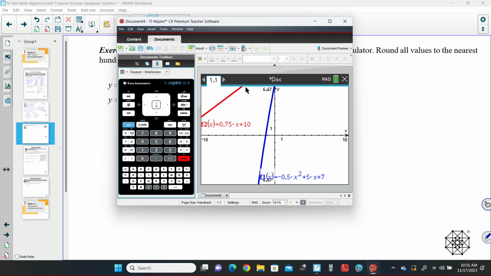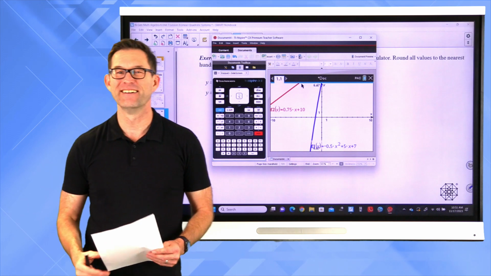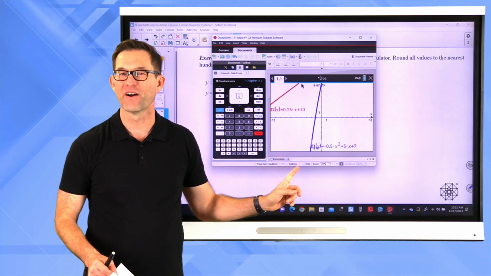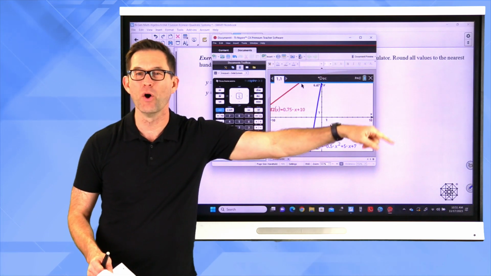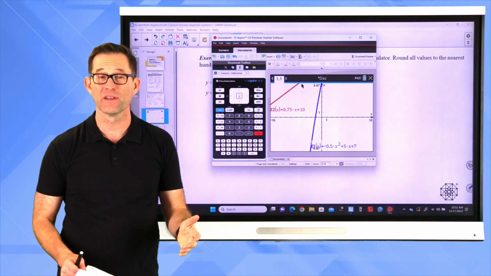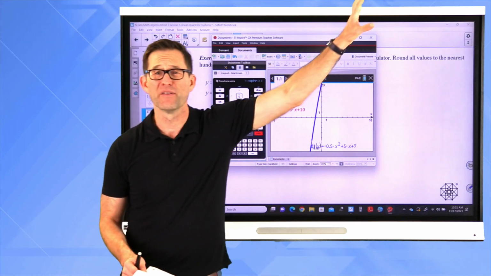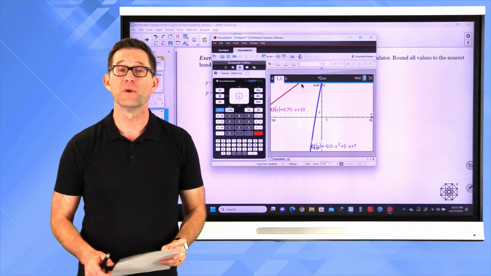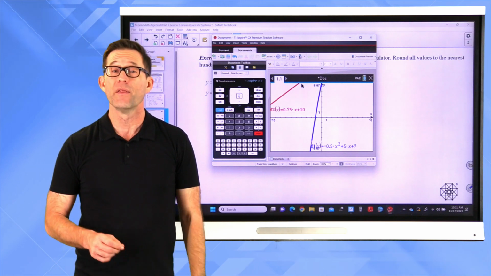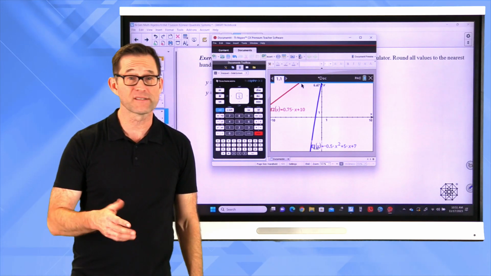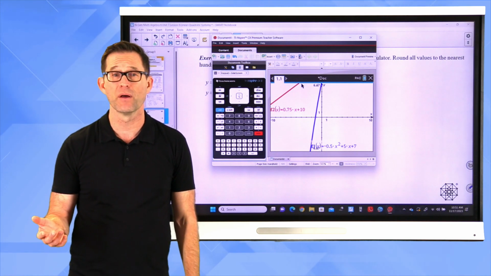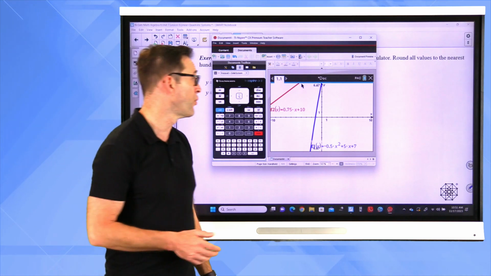When you look at that, you can definitely see our linear curve and our parabola there. We know that the parabola is going to be opening downward because it's got a negative leading coefficient. So the intersection points are somewhere up here. What we now need to do is play with this window enough so that we see whether or not it's got intersections at all, because the line could actually just completely miss the parabola, or if it does have intersection points, where they are.